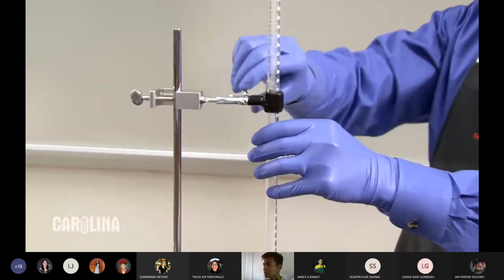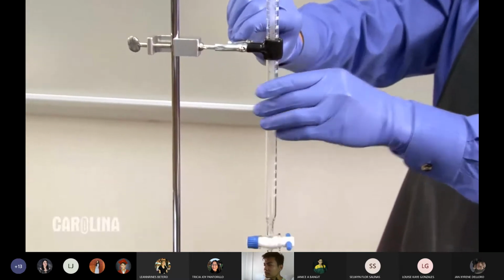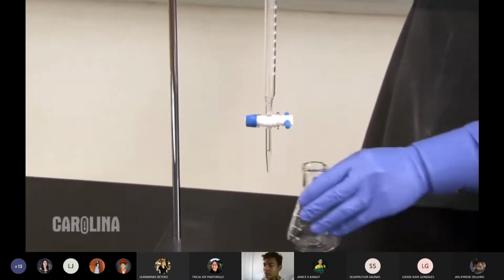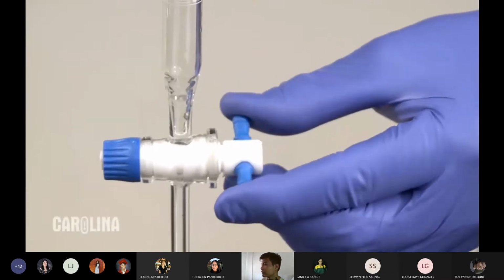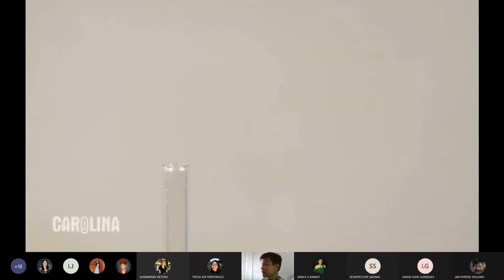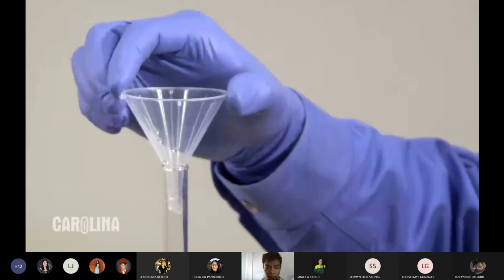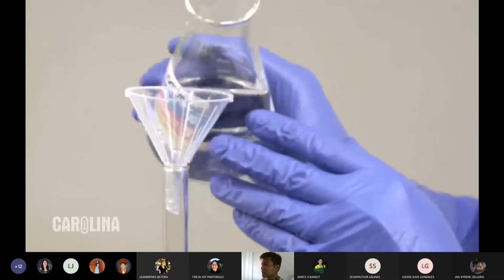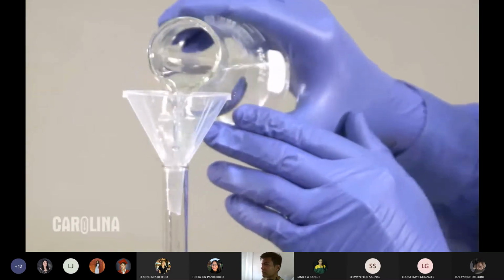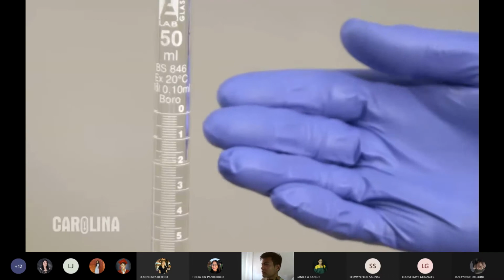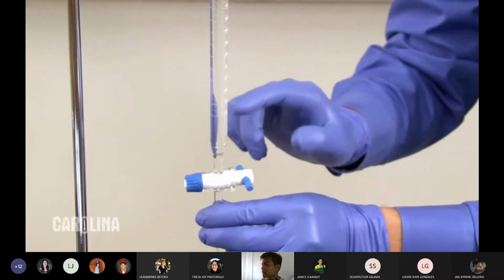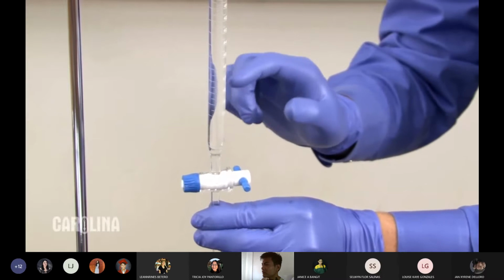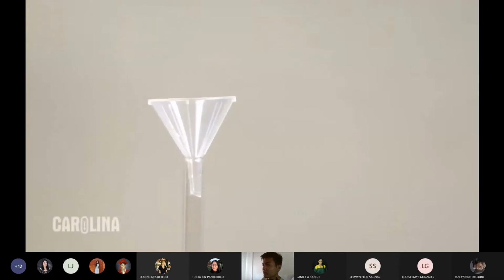Mount the Burette in the clamp, making sure it is positioned vertically, and there is enough room to position your flask underneath the tip. Check to see that the stopcock is in the closed position. Insert the funnel into the top of the Burette and fill with titrant almost to the top. Filling exactly to the 0 mark is not necessary, but you do need sufficient titrant to complete the reaction. Check the column for air bubbles and gently tap to free them from the side walls.